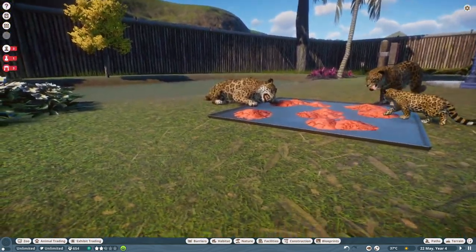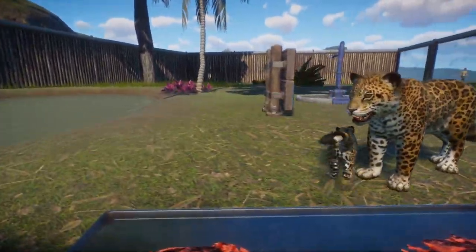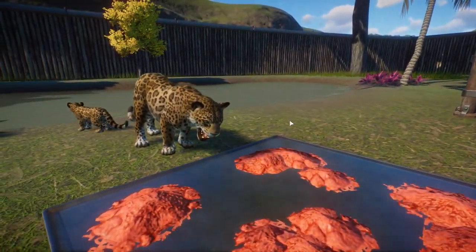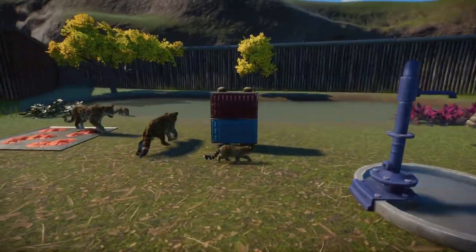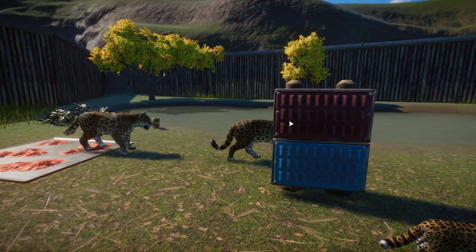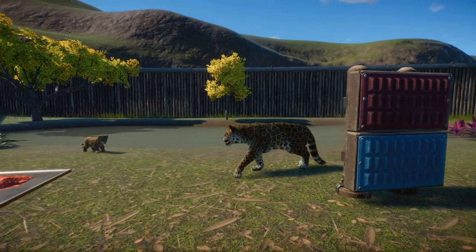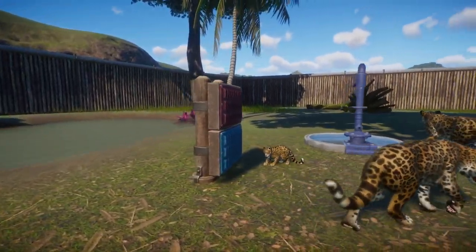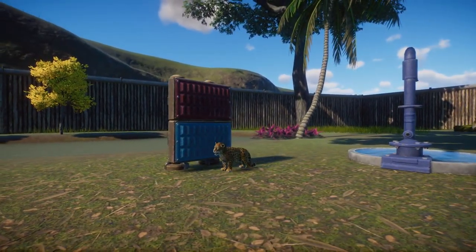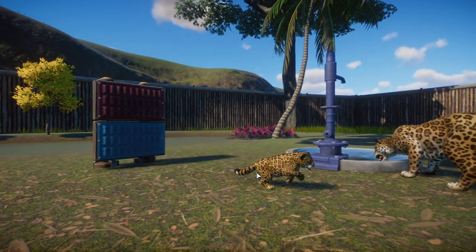Anyways, I hope you guys enjoyed this preview of the new South American pack. These are all the four animals. There is the poison tree frog as well. I'll be showcasing that at a later time. I don't want this video to drag on too long. So let me know what habitat you guys would like to see first. Is he rubbing against a little pad? Your model doesn't work, buddy.